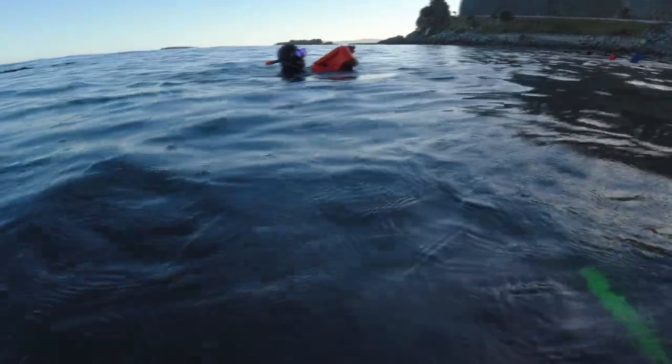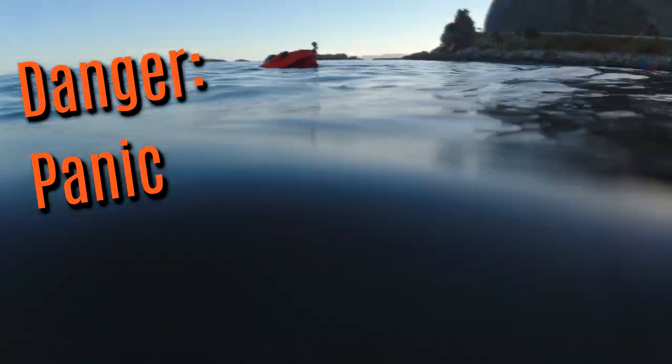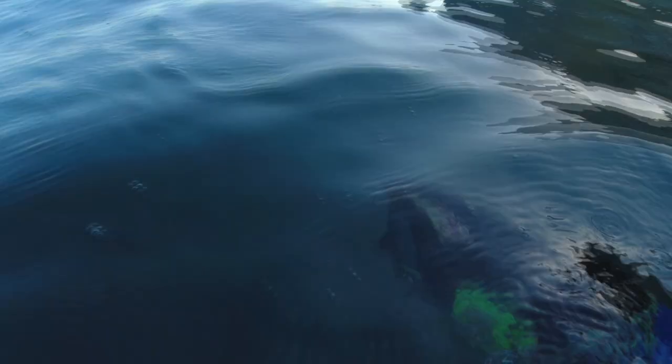As I look over on the surface of the water, I see that Ying is holding on to that float boat, and I can see the early stages of panic are setting in. She's in about 3 to 4 meters of water there. She's not used to being in water that's over her head. She doesn't have all that much dive experience, so I've got to head on over, see that she's okay, calm her down a little bit, and then actually tow her back in on that float boat.